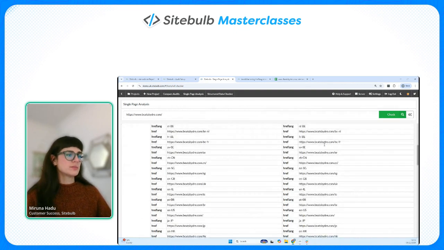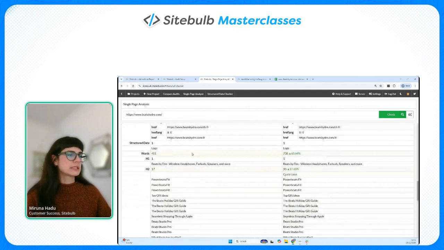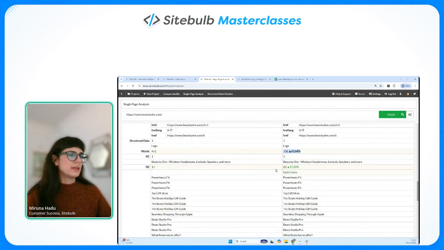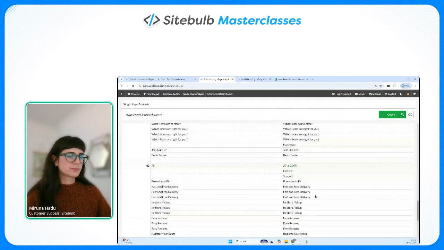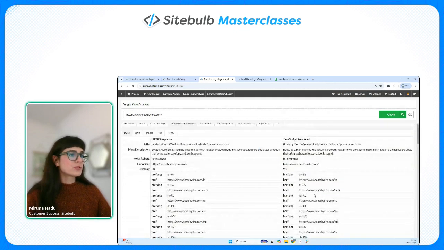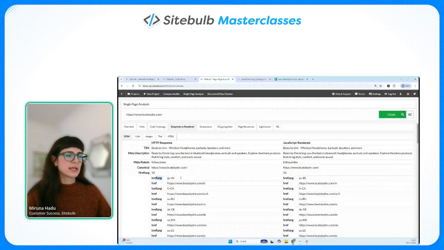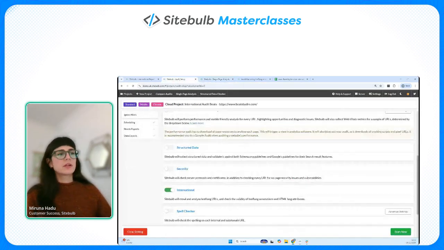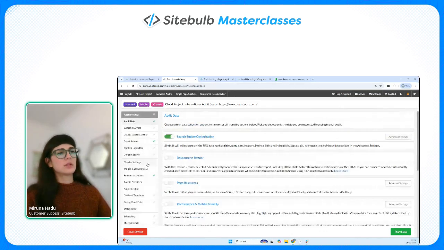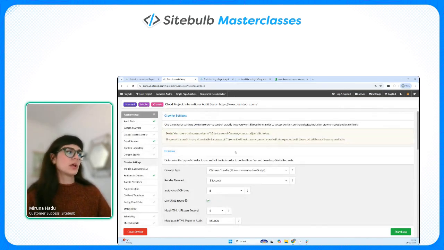So I can look at this page, scroll down, and I can see that there are some words, some headers, as well as some links added by JavaScript. Now, my actual hreflang implementation looks like it is the same in the response version of the page. So I probably could get away with crawling this website with HTML and still get accurate results. However, knowing that the website uses JavaScript, I'm just going to go with the Chrome crawler. So again, if you needed to adjust this at this point, you could do that from your crawler settings.